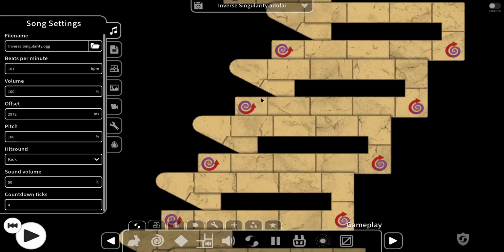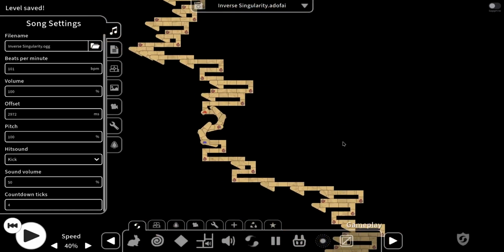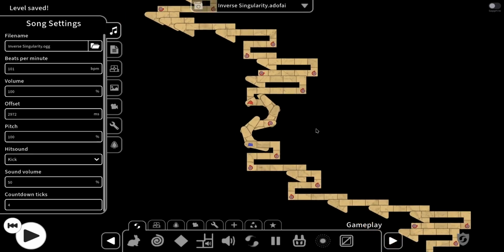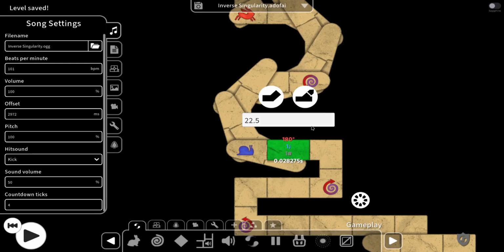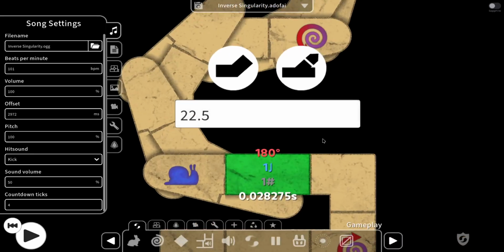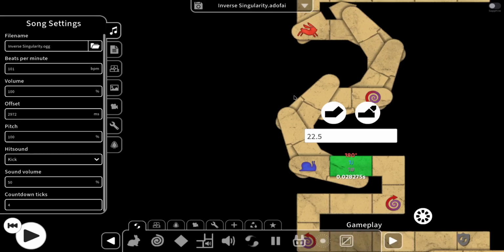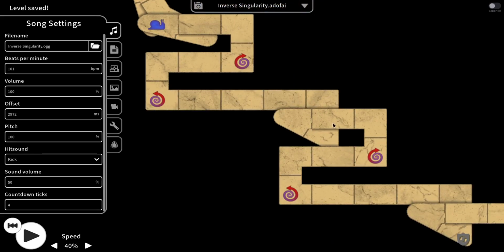So it's charted how it is actually in the song. Then another good example is if you're literally not able to keep the rolling aspect of it, and there's literally no other way, then you can do this.